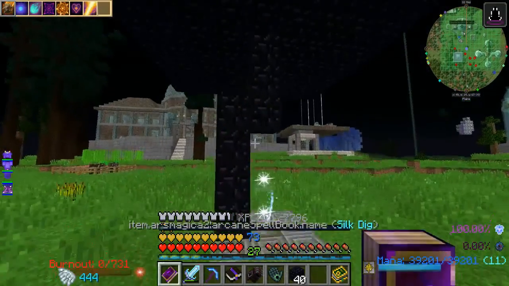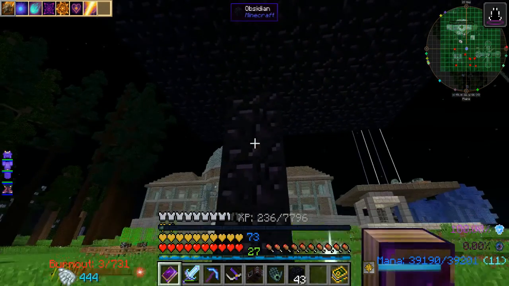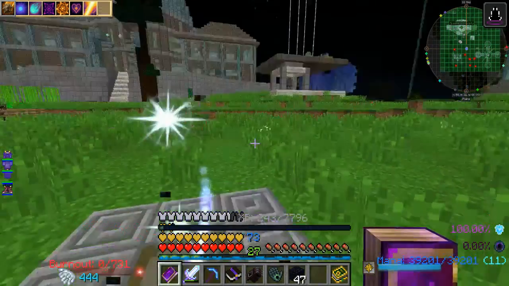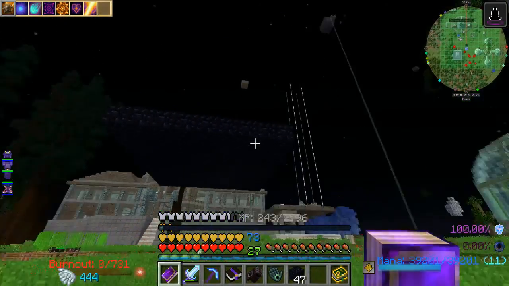For now, we've got a little platform. Let's break this so it's not just kind of sitting here. We have a roof. We will eventually put a building around here. I haven't decided what I want it to look like. It's going to be something. But for now, that is at least there. I think.